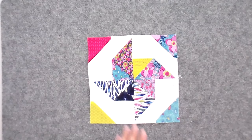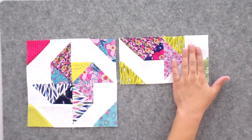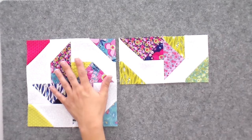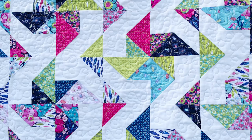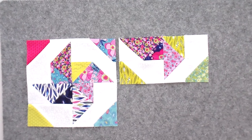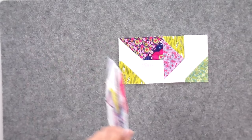I'm going to show you one more thing — this is where the pattern gets a little cool and just elevates it with something really, really simple to do. Your pattern is going to tell you to leave a set amount of your half blocks not sewn together — just leave them as halves. That's because on your even rows, you're going to start it off with a half block and then end it with a half block. What that's going to do is offset everything and make it look like these triangles are just going down the side, a really cool sashing that's just part of the block design. It creates a really fun secondary design. I was able to get an entire row completely sewn together, pinned and pressed in about 15 minutes for the lap size.